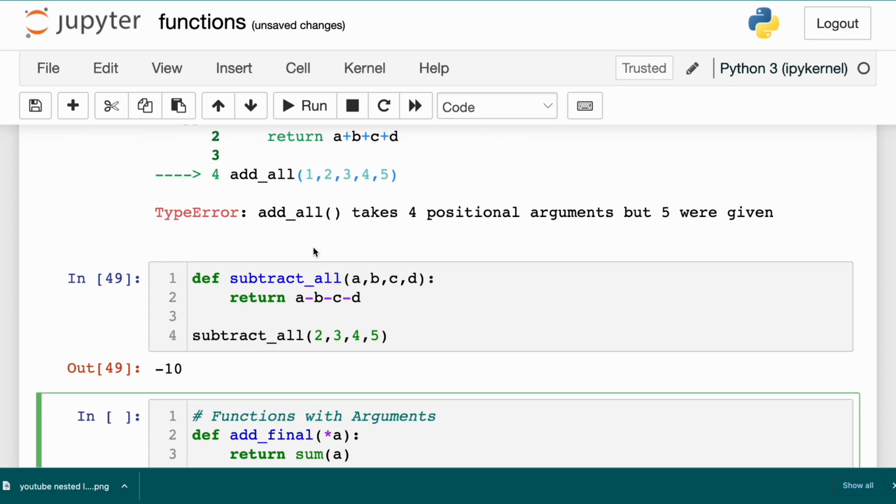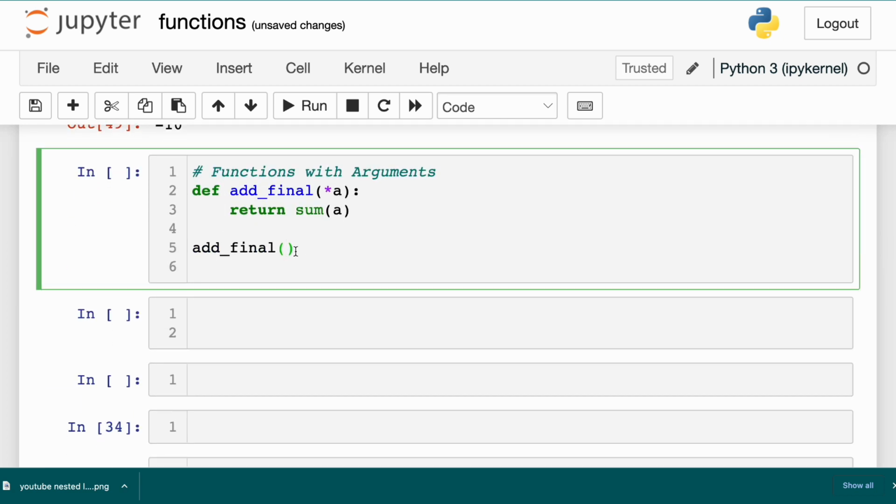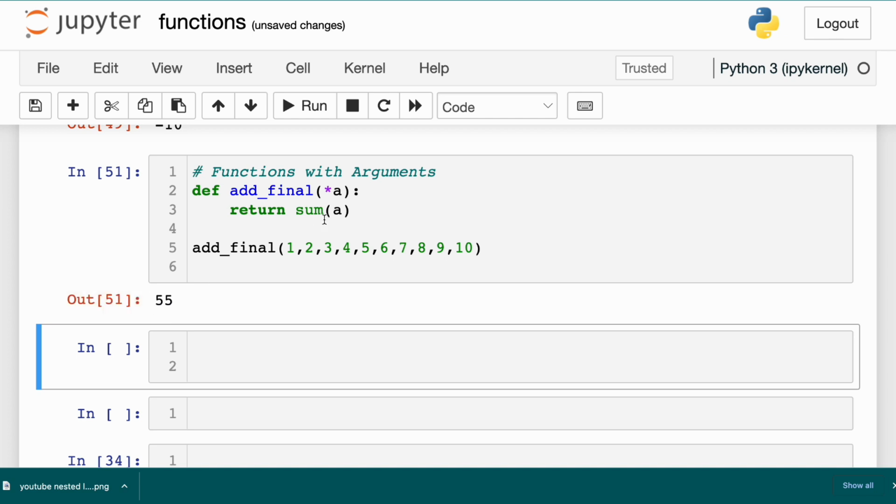Now by passing in multiple parameters, we could see that we are limited when we only pass in a certain number of parameters, and when we exceed that, the function is going to error. Now here you can pass in many arguments, and the function will not break. So 10. When I run this code, we'll get 55. So here we're seeing that using this special character in front of this parameter a gives it a special feature, which is converting this parameter into a sequence.